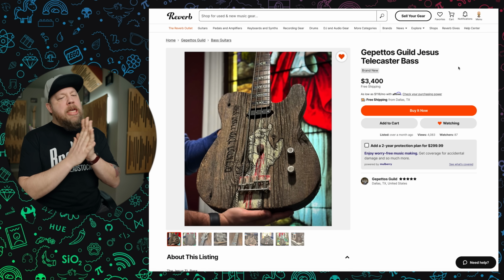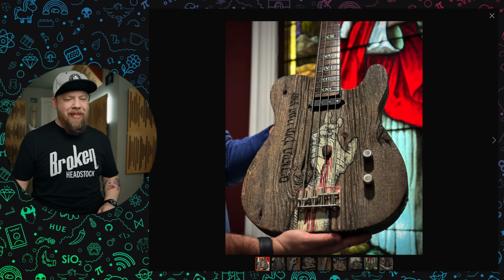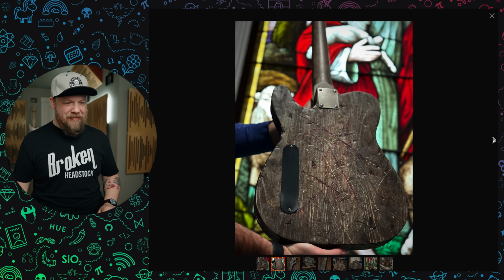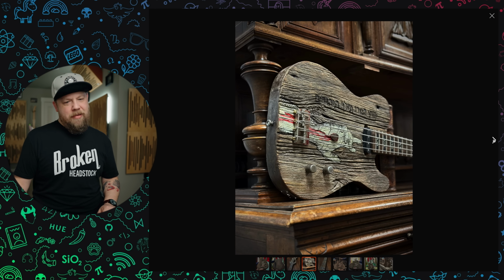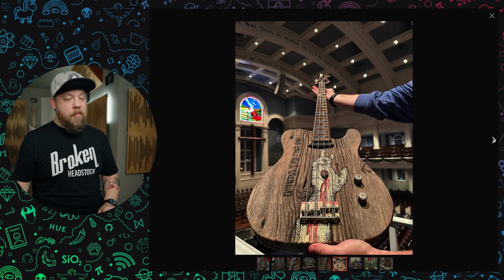Geppetto's Guild Jesus Telecaster bass, $3,400. Look at this thing. Oh man, you want to take the power of the Lord with you to the show? The Lord prefers a drink. I mean, it's cool. I like the aesthetic. It'd be cool for a music video or something. Wow. And they even did the photos in a church.